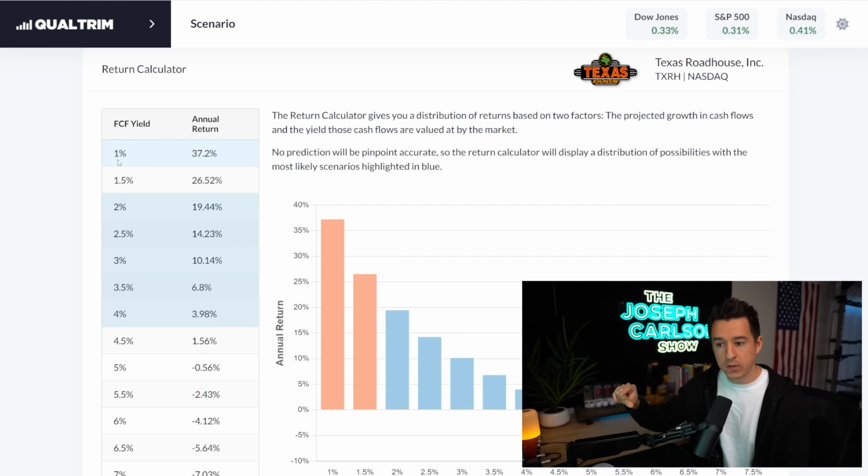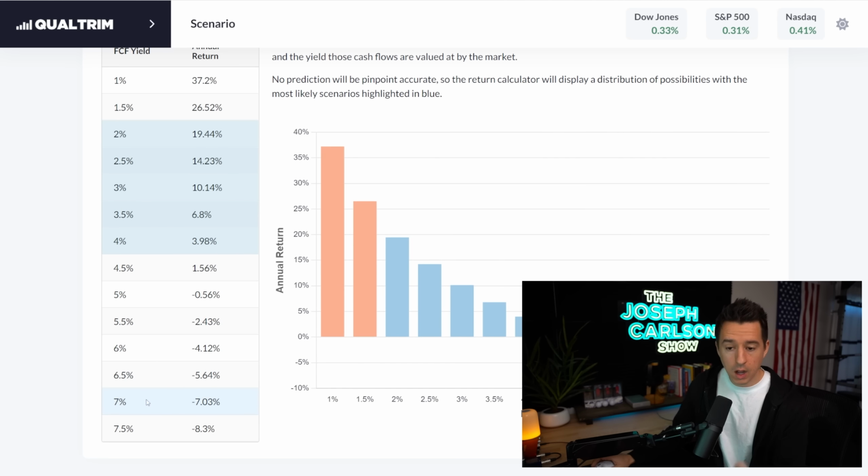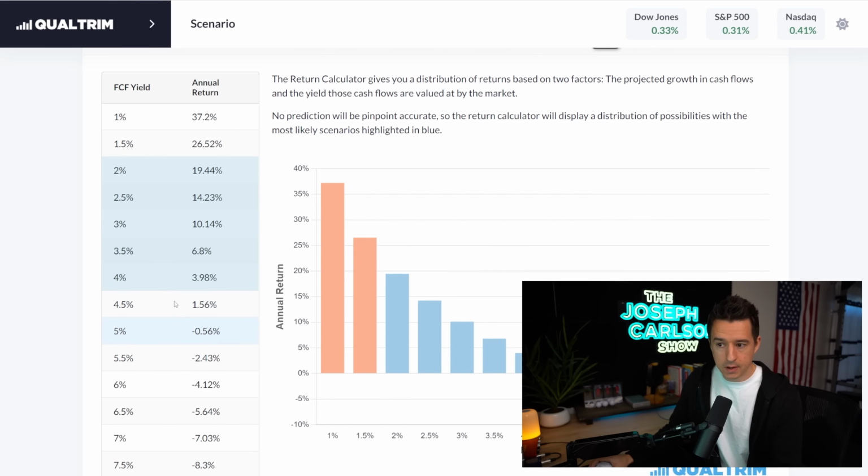It trades at 1% because the company's growing so fast. So super fast and highly predictable growth means low free cash flow yield. Super slow growth or unpredictable free cash flow means very high yields. So if you have a pharmaceutical biotech company, that one's probably going to get a higher yield because it's unpredictable. Investors don't know what to pay for it, so they're not going to pay a high price for it. So this is the array of different possibilities that we have here.